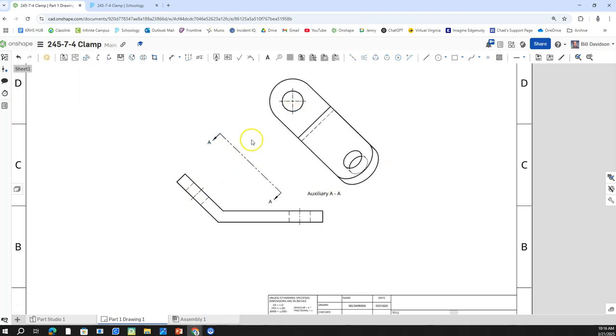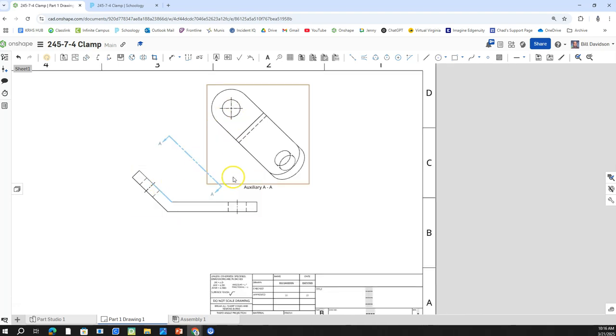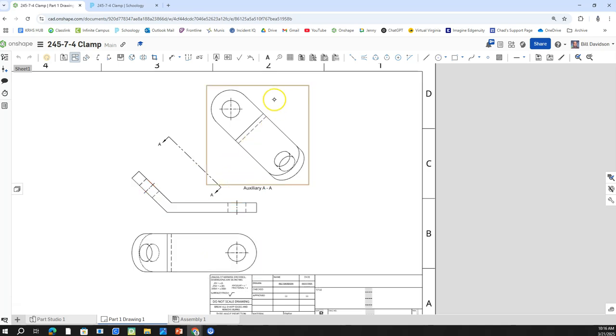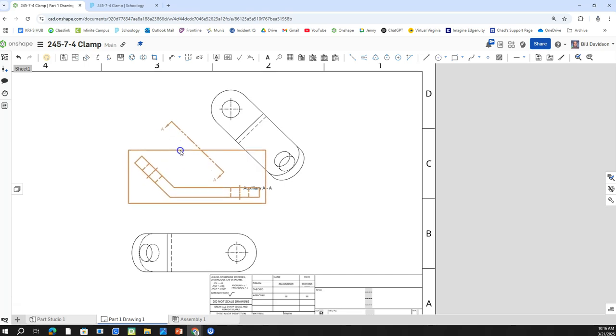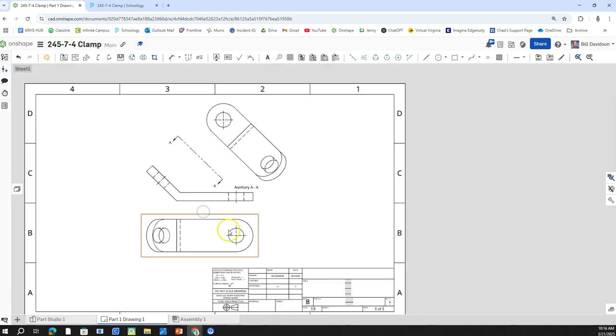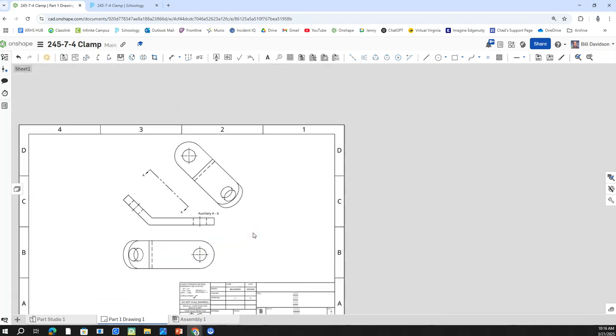Right, so this lines this up the way we want it to be lined up to be able to dimension that drawing right there. And this one we can actually project down to the bottom, so we can just project this view straight down here like this, and that gets everything lined up just about the way we want it to be. Looks like I might want to move this one up a little bit like that, so I can get a little bit of space down here on this thing.